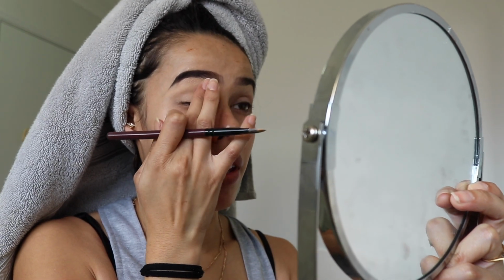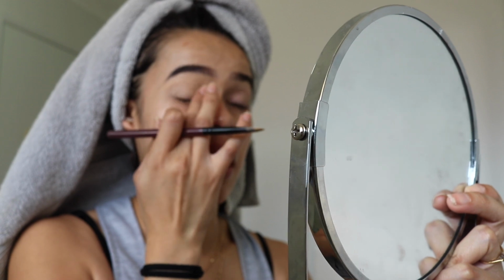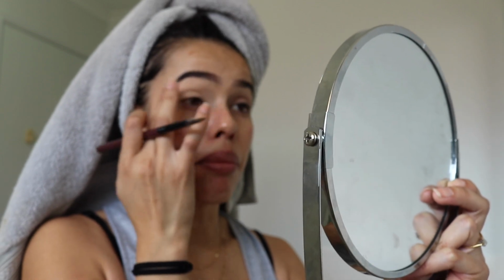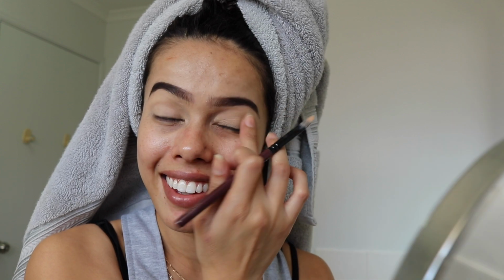Isn't it amazing though what makeup can do? Now, I'm using my fingers for this. Usually I just use a brush, but because I put that primer on, it is a bit sticky. So I really want to use my finger because it's got heat, and I'm just going to really blend that in. As you can see, my eye looks so crazy, but I'm just making it a nice base for when I apply color. Get it, girl, get it.